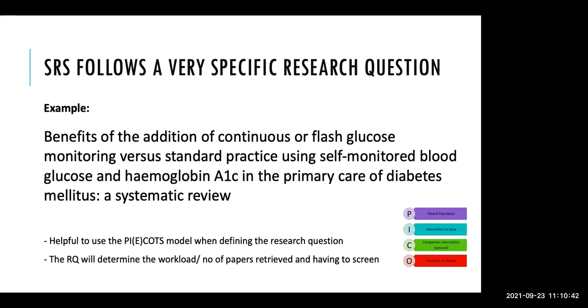And the research question will later on determine the workload, the number of papers that you go through, review and have to screen. So it's very important to put a lot of work into making sure that you have a research question and a title that will give you the result that you need to answer your question, but also not too much material to work with. It depends on what you're doing. If you're screening a huge area, which is not common in systematic reviews, but it could happen, then you will have a lot of time to go through all these papers. While if you have a narrower question, as in any research project, there will be less information found and handled, because these research papers fully depend on what type of information you have found. And the type of information that will be found, the search that we put together, will depend on the research question.